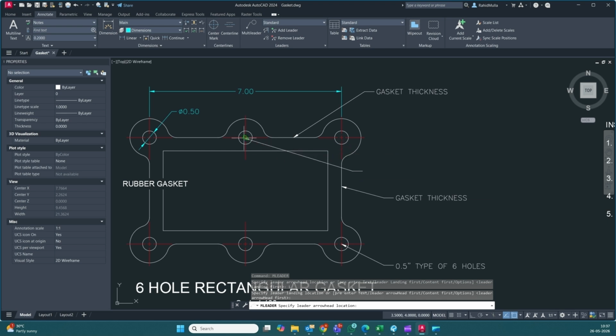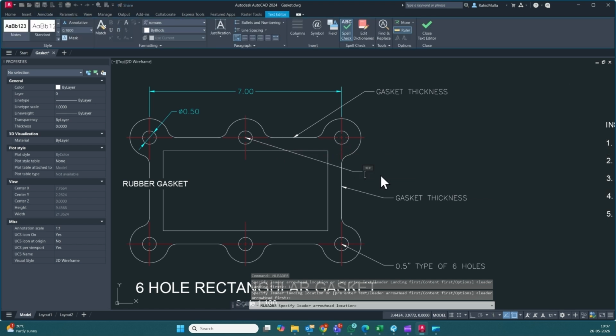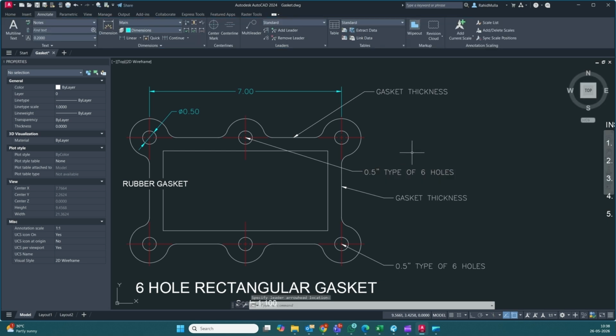Here we have defined that, and then we can write here 0.5 inches type of 6 holes. Even we can do this, we can decide whether leader will be coming first or the text will be coming first. Apart from this, what else do we have?